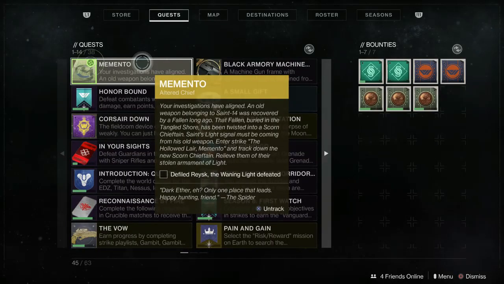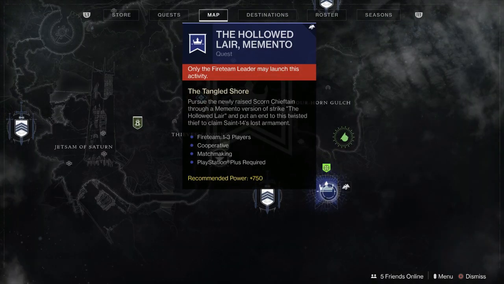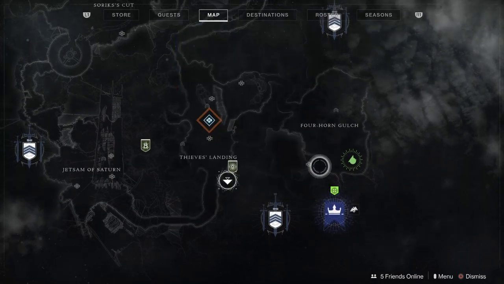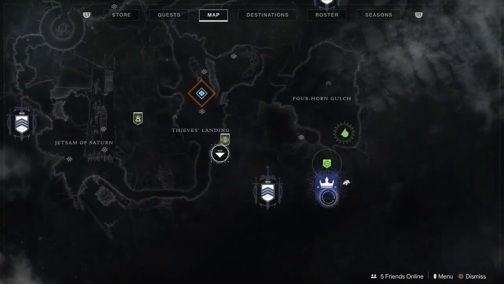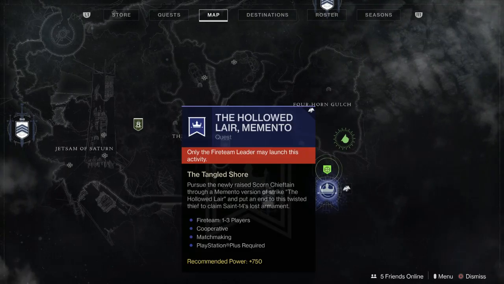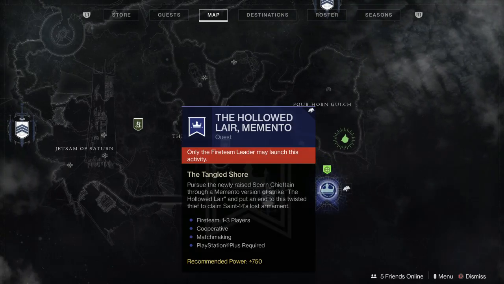Once you have investigated the grave in Four-Horn Gulch, this will make your quest into Altered Chief. For this quest step, you're going to run a special strike. It's called the Hollowed Lair Memento. And when you bring up your map on the Tangled Shore, you're going to see it on the bottom right. For this strike, all it is, you're going to run the strike as you normally would.